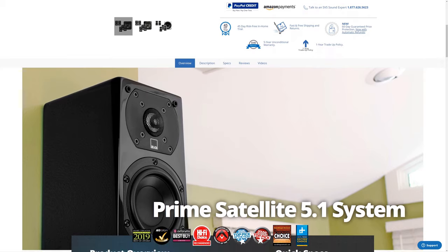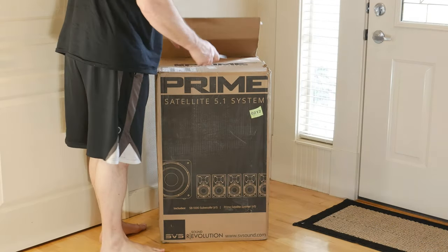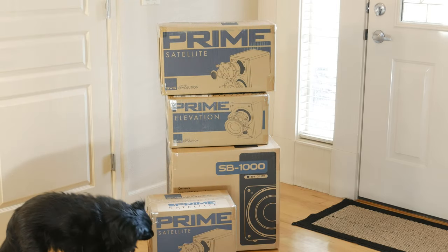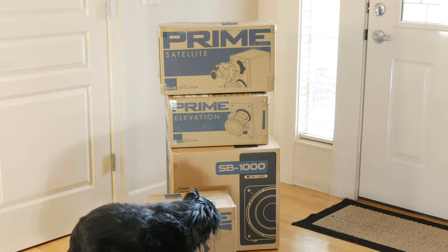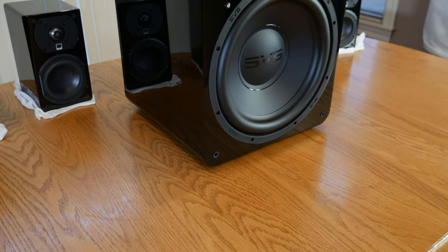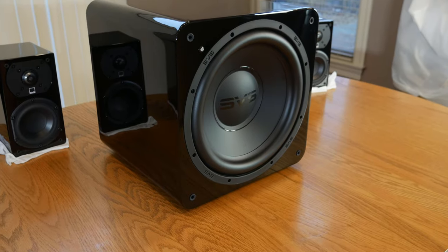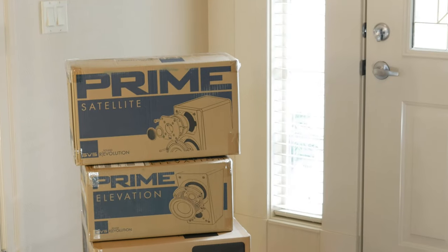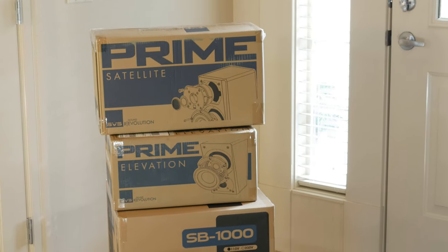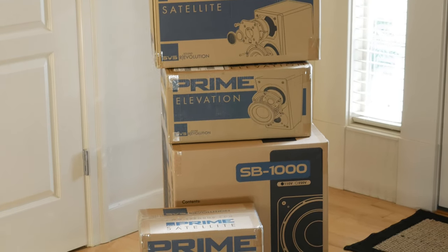The speakers came packed in this large box that's filled with a bunch of smaller boxes that securely house all of the speakers. Inside the smaller boxes, you get one SB1000 subwoofer along with five Prime Satellite bookshelf speakers. SVS also sent us these Prime Elevation speakers that would be perfect if you're wanting to upgrade to a 5.1.2 Dolby Atmos setup. And we'll be doing a complete review on these as well, so keep your eye out for that video.